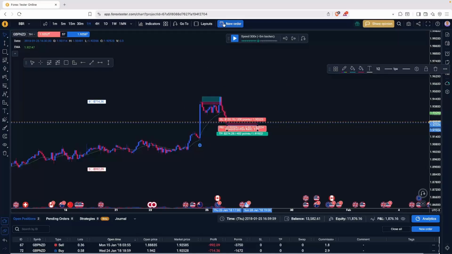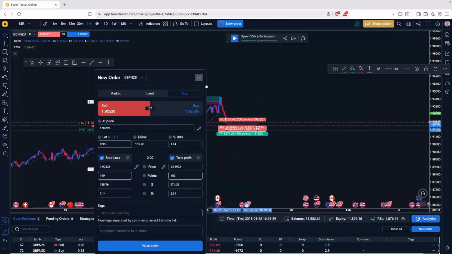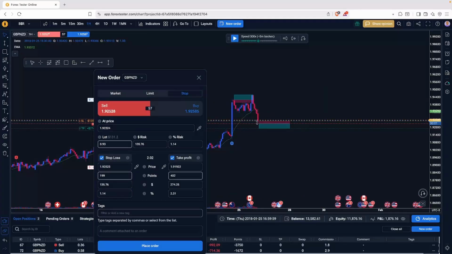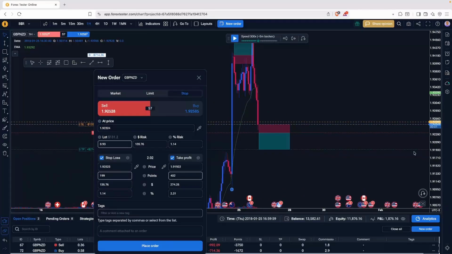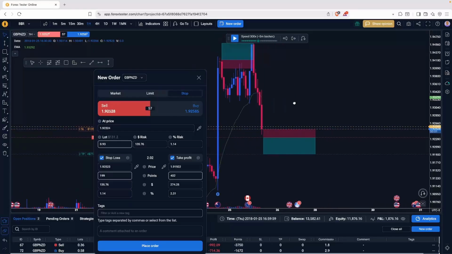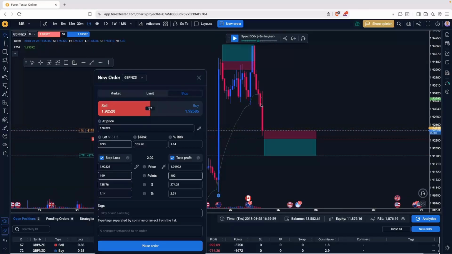As you can see, this trade is already about 20 pips away from the entry. Let me zoom in so that you can see clearly. I really hope that you can see. If you can't, please comment down below so that I can fix that in the next video. Otherwise, just use the 0.22 delta, and then I set the trade.